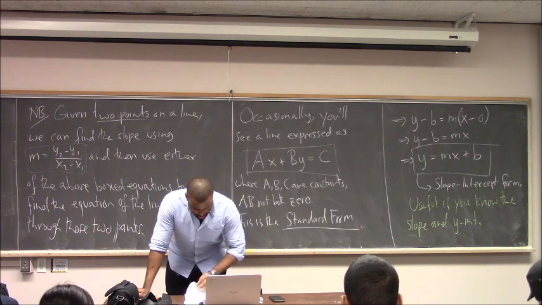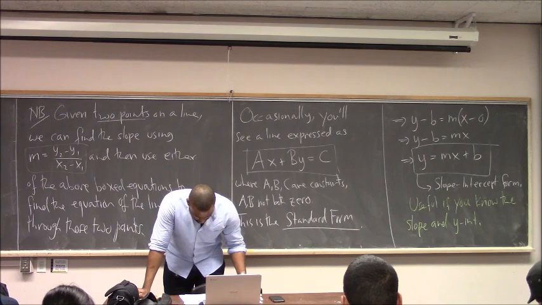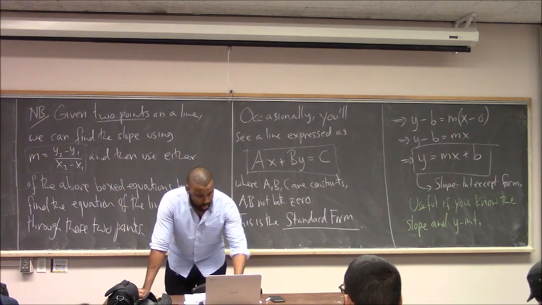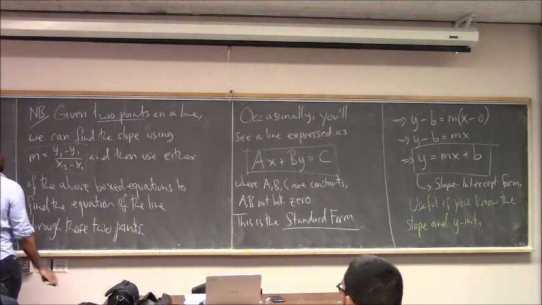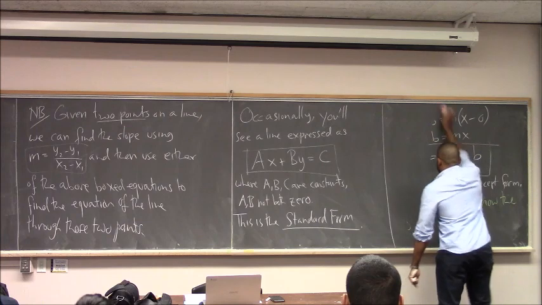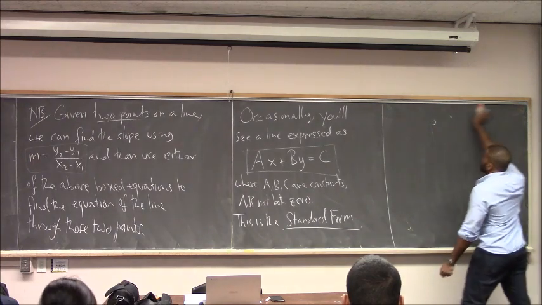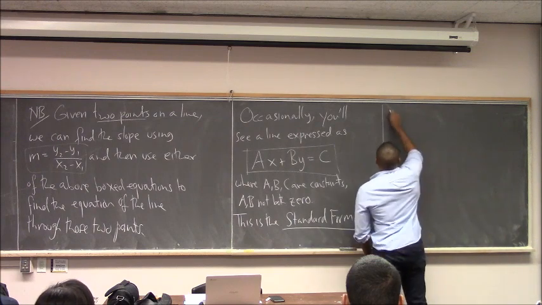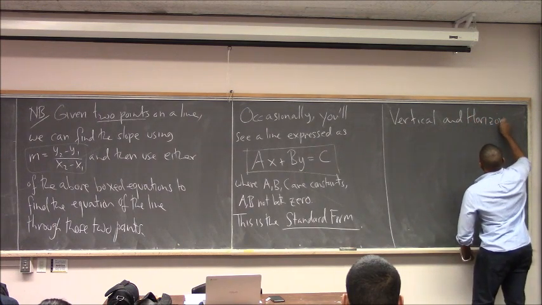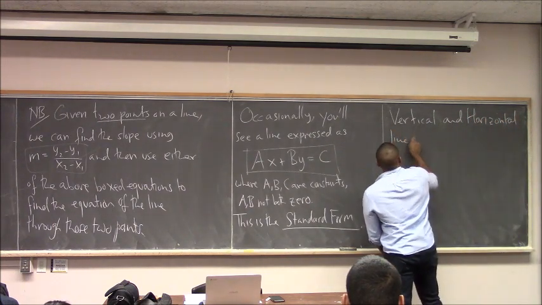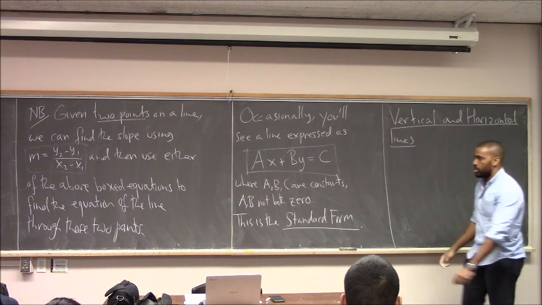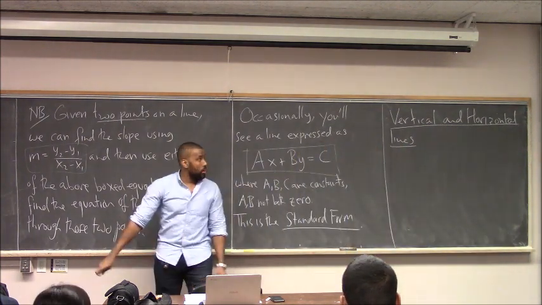So, basic formulas to describe such a curve. And where are we? Okay, let's talk about two special kinds of lines over here. Talk about vertical and horizontal lines. We'll get to some examples soon. I'm just trying to lay the groundwork and tell you about the formulas that we're going to be using, and then we'll go through some examples.